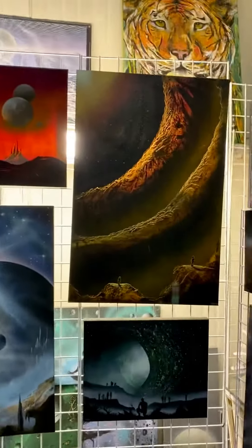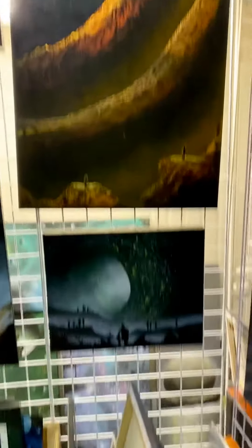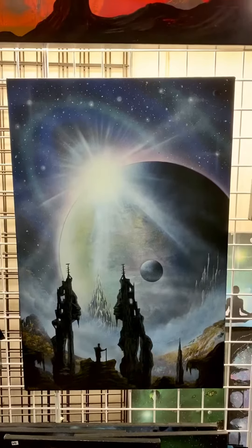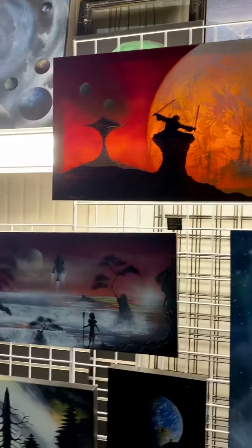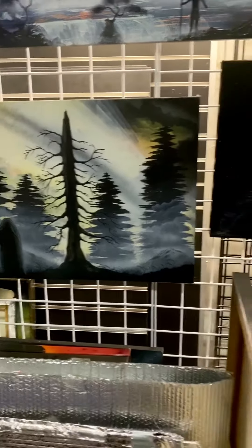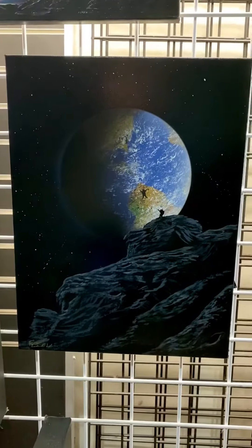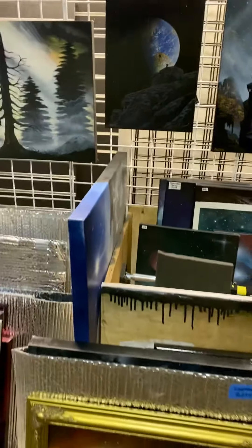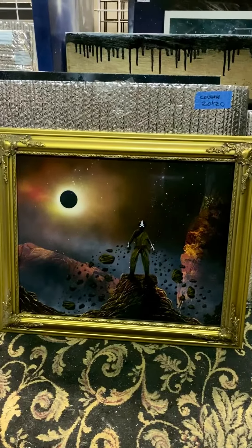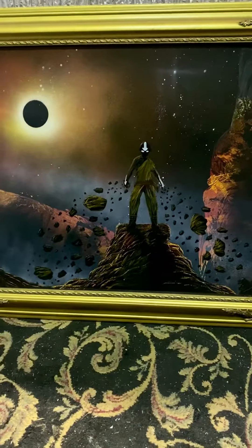This is a piece I had up for quite a while — it's one of my favorite ones I've ever done actually. This is a bigger one that was up as well. This one is one of my favorites I had there. For anybody who recognizes it — Avatar: The Last Airbender. I call this one 'Waiting for the Fire Lord.' Definitely one of my favorite pieces.